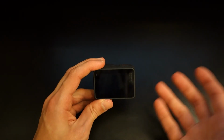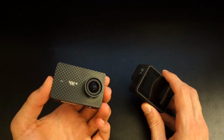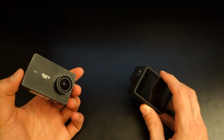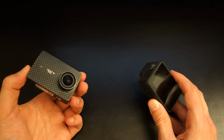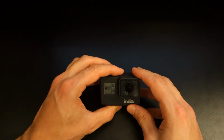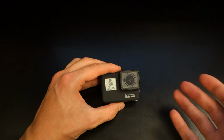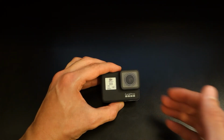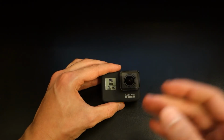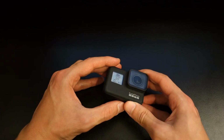So battery life is decent, however it's not as good, at least in my opinion, as the YI 4K, which lasts a little bit longer, so around half an hour longer at 4K 60 FPS. Now, I did ask GoPro about whether the HyperSmooth technology uses extra battery, and yes, it does. So if you do have that disabled, you might get a little less. But obviously, I was testing with HyperSmooth enabled because that's what you're essentially buying it for as well.